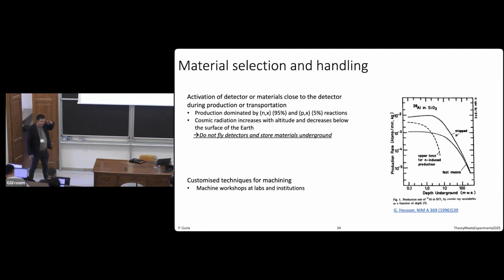So if you build your dark matter experiment, you typically store copper underground, and you have to either machine it underground or simulate the amount of time that the copper can stay above ground before the activation starts to be an issue. With copper at sea level, for the present generation of experiments it is not needed to machine it underground, but you have to keep it above ground less than a week or a couple of weeks. So you store it underground for the long term, and you just bring it out for a bit of time to get machined, then store it again, and then you assemble everything underground. So there are a lot of details you have to take care of to make experiments at the level of state-of-the-art technology nowadays.